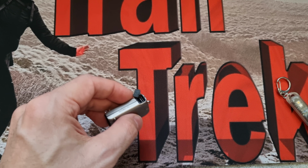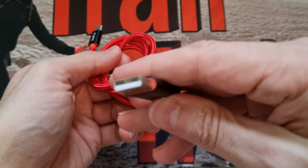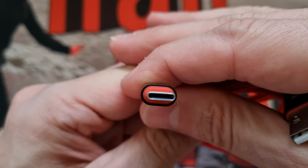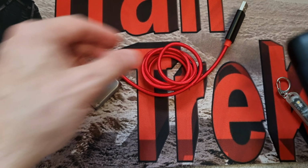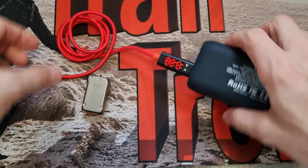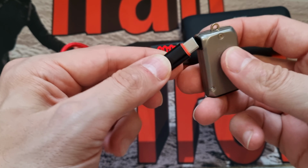But small mercies, it is type C. I do have a type-C because there wasn't one in the box, so here's a type-C. This just happens to be type-A. There's your traditional type-A, and then type-C. So it's omnidirectional. You can put it in that way or that way, it doesn't really matter. So we'll test that. We'll use this here. This just happens to be a power bank, so we'll get that in, and then plug this in, and you will notice that it will start charging.